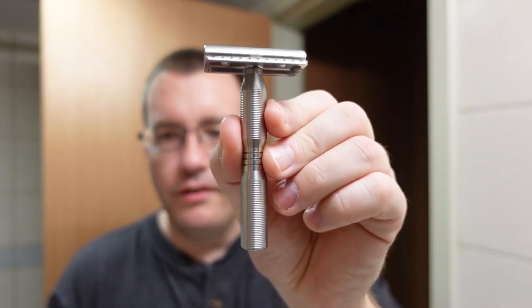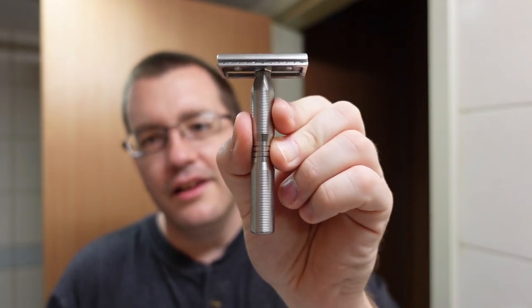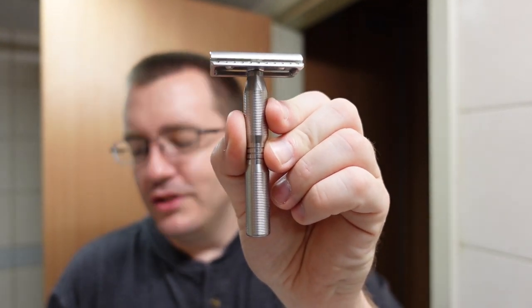So I was right. When I was doing a lot of shaves with the Wet Shaving Club Miracle Razor, I figured the Miracle Razor had a slightly lower blade gap than the Yates 921M, and it turns out I was right. I was just guessing off the top of my head, before Sig Solo kindly pointed out where I could find the actual measurements. So we'll be comparing the Yates 921M to the Wet Shaving Club Miracle Razor. We're not going to do a side-by-side shave, but I'll talk about how it shaves in comparison to this. The titanium Yates weighs 1.83 ounces versus the same razor from Yates in stainless steel weighs 3.32 ounces.